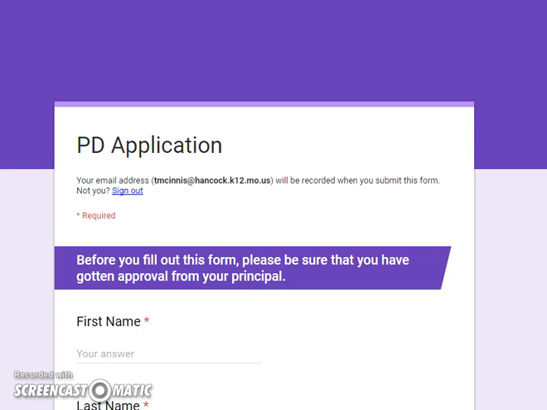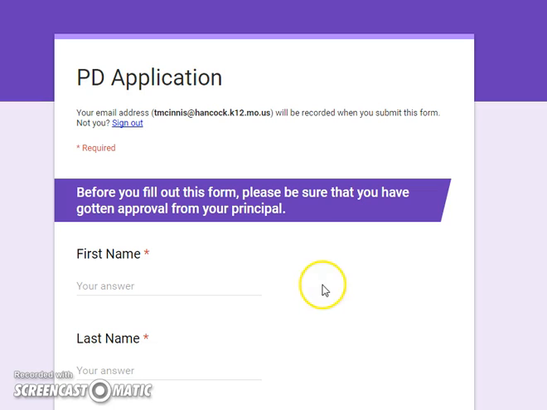Here's what this application is going to look like. We were asked to improve and streamline the process, and here you go. More than anything, the most important thing is right here. Before you fill out the form, you must make sure that you have already discussed this and have initial approval from your principal. If he or she has not given you that, do not fill out the form. What you need to be armed with is just basic knowledge of the cost, whether or not it's overnight, the travel, etc. It's going to be a very quick conversation or email, but you have to have their approval. Completion of this form assumes that they gave approval.